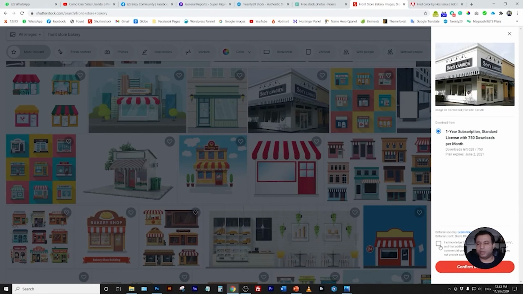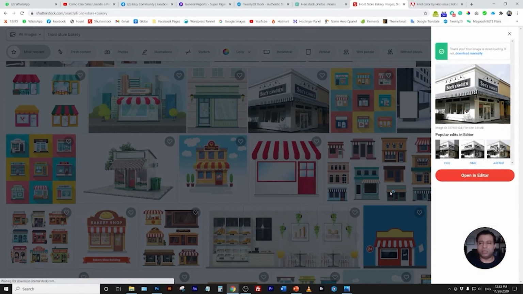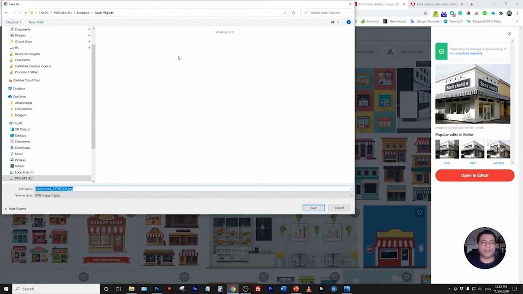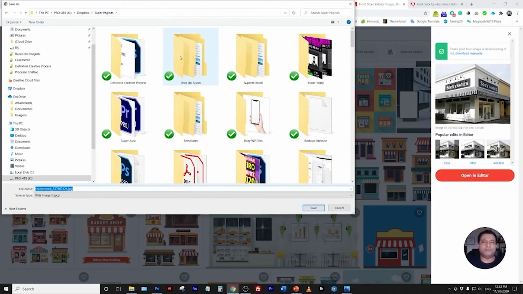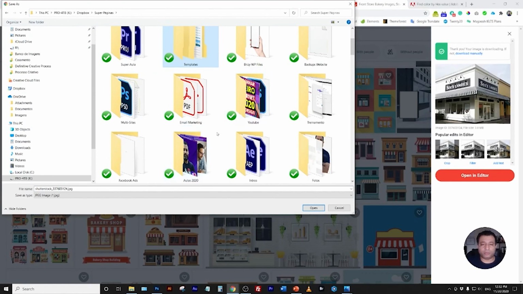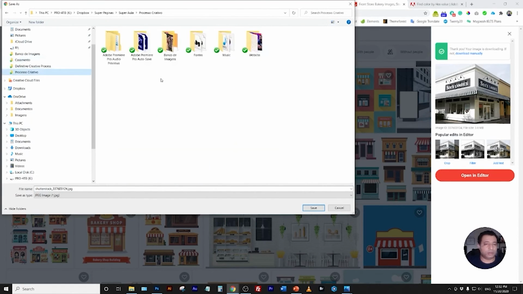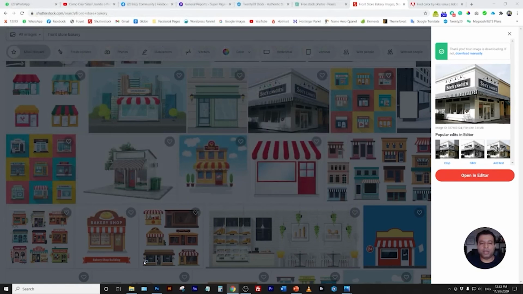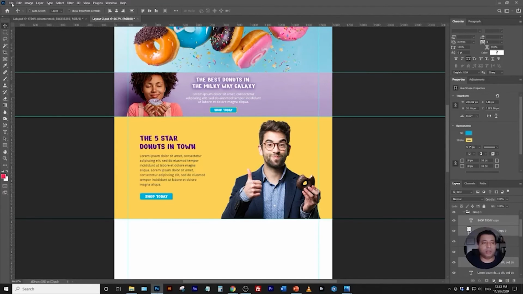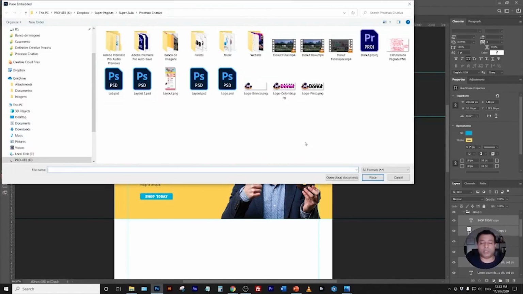Okay, it's not something that is important now, but I like to bring a more, how can I say, more real environment to the template, to the design. So let me just go back here on my folder and download this picture. And having a store, a front store, it's always nice. It's always good to bring more reality to your project. Okay, so let me bring this guy here.